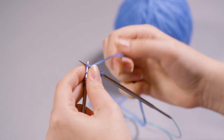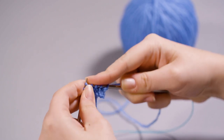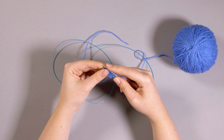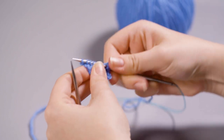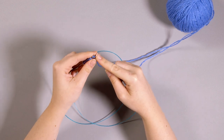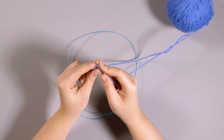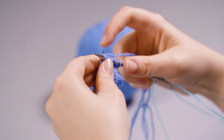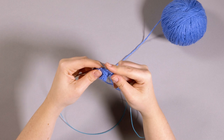You do two of these in a row. Go through the front of the stitch, and then through the back of the same stitch to increase. To finish this row, knit three stitches. You should now have nine stitches on your needles. As with every even row, purl right along the next row. The next row is an increase row again. With nine stitches on the needle, the centre is further in, so you knit three, do your two increases as shown before, and knit four to complete the row. Follow this with another purl, then continue like this, increasing by two stitches in each increase row, until you have 31 stitches on your needles.